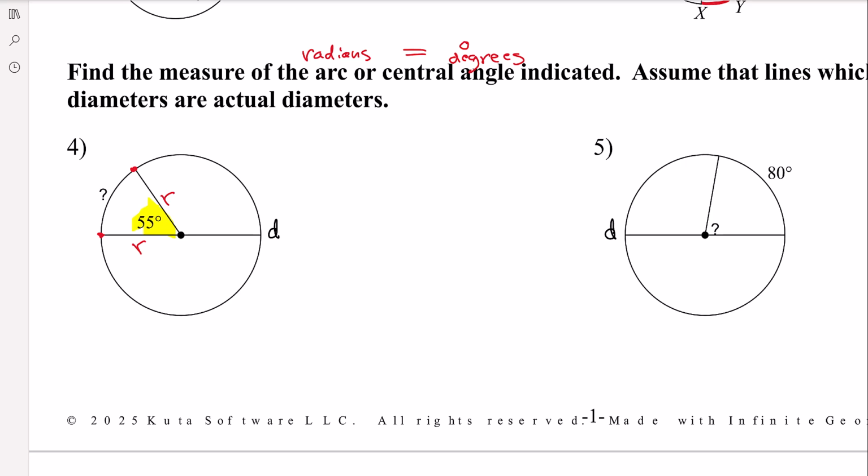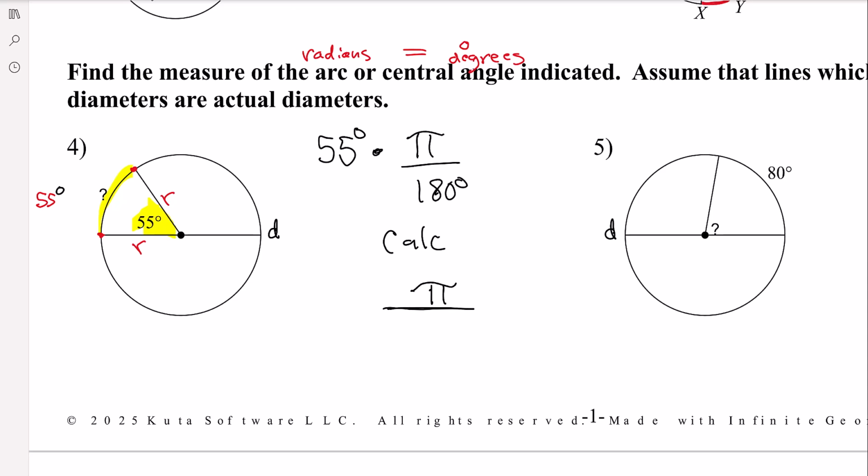So if we're finding the arc measure, we know that the arc measure, if we could write it in degrees, would be 55 degrees, but we have to convert it to radians. So this is how you do it. You take your degrees, you multiply it by pi divided by 180 degrees. Now, this is where you can just type it in the calculator. So what I want you to do on your paper is write pi and go ahead and put a fraction. And I did not grab my calculator to do it more easily.